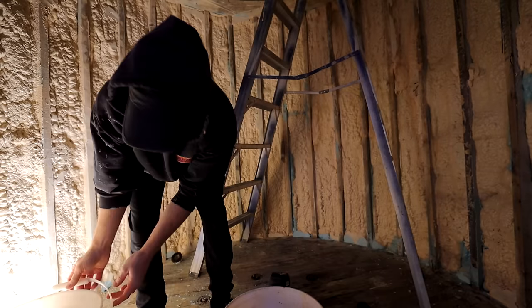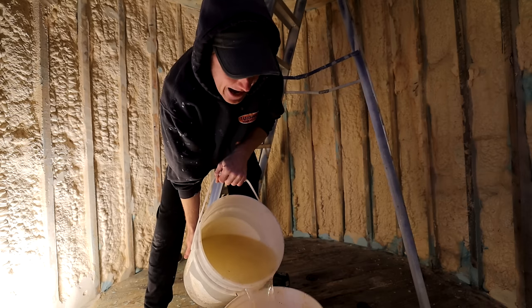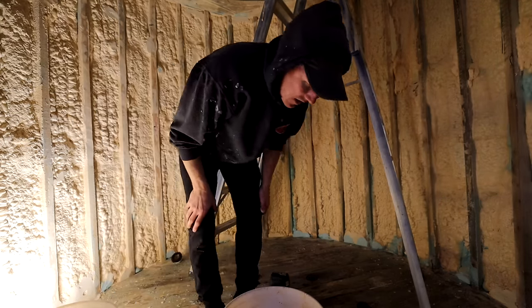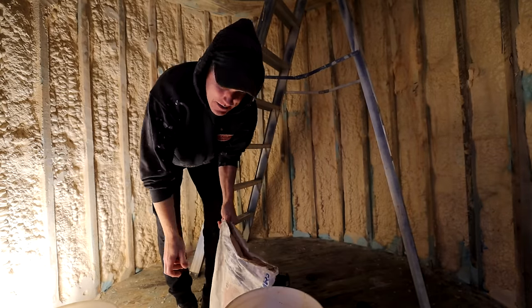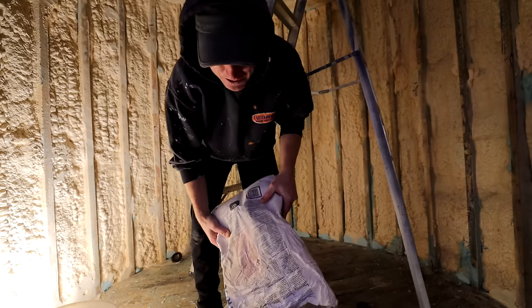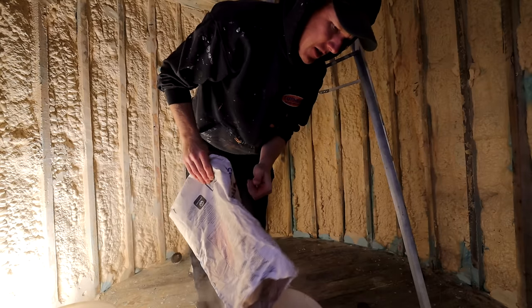All right, this is the other fun part. Everything about this is fun. We're going to mix some Sheetrock 90. The reason I'm using Sheetrock 90 is because I don't want to have to run around like a chicken with its head cut off and mud. This gives me about 90 minutes of working time. Actually, it's not even 90 minutes, it's like 45 minutes of working time. And then it dries to a consistency where you can't do anything with it.